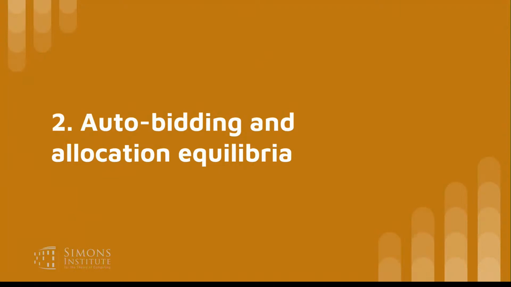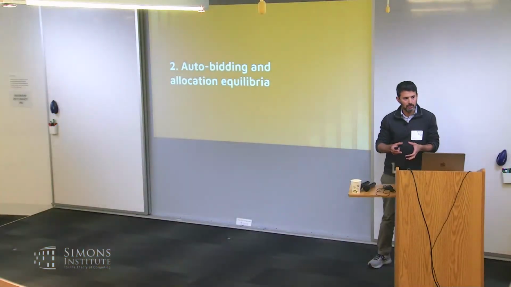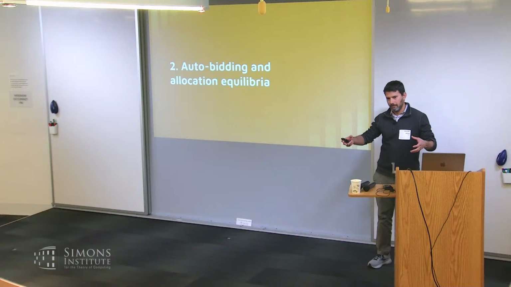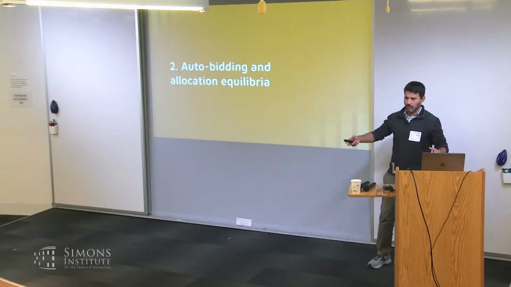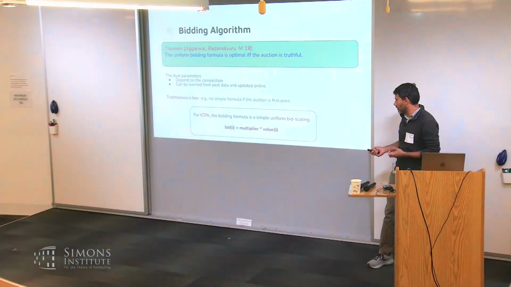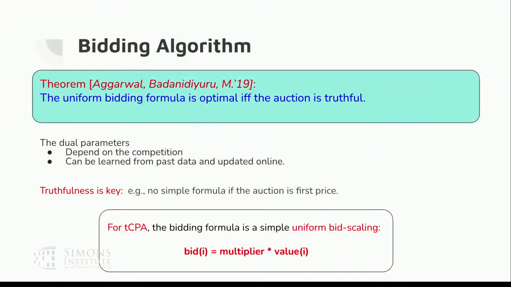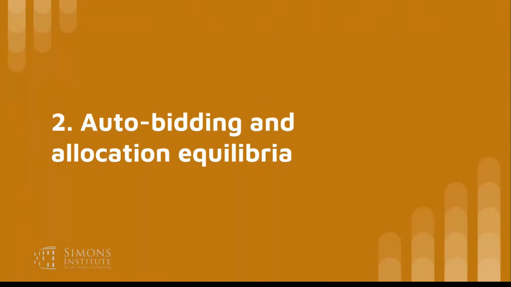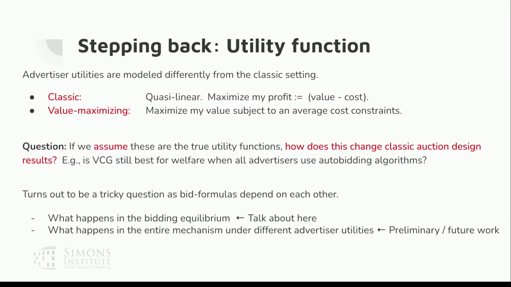So far we've seen how to bid on behalf of one advertiser. And now the question is the matching question, where you have multiple agents, each bidding on behalf of one advertiser. Their bids depend on each other because of the multipliers. These multipliers depend on what other bidders are bidding. And so we now have to think about the allocation equilibrium. So at this point, it's important to step back and see how this connects to advertiser utilities.